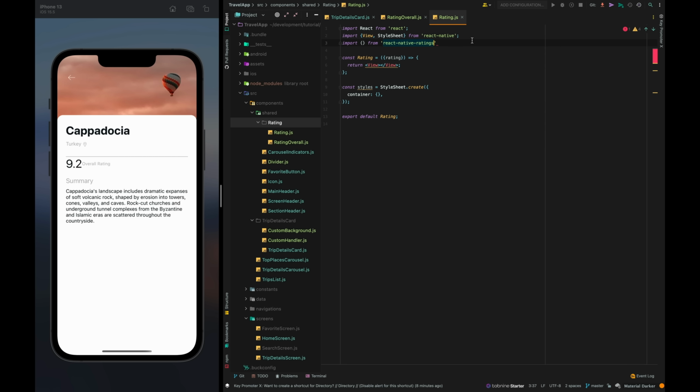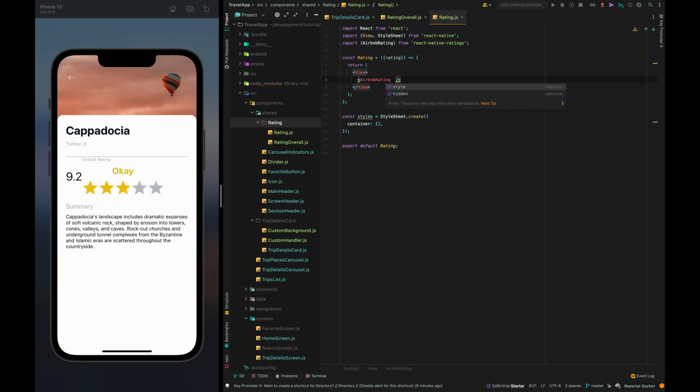There are several rating components in this package. I'll use Airbnb rating. And now let's pass some parameters.